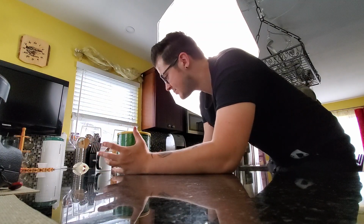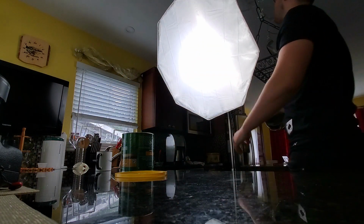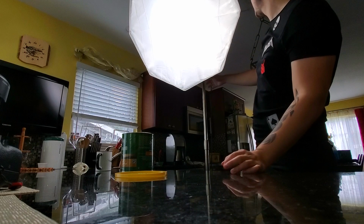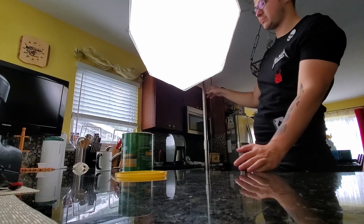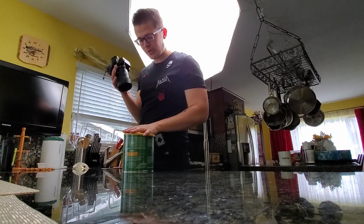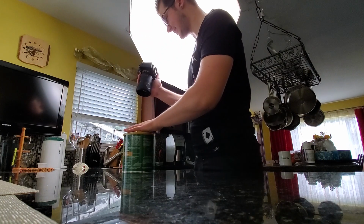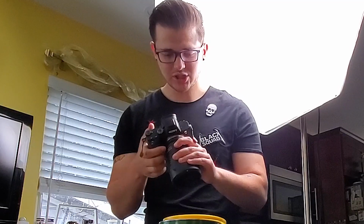And we have to change the lighting up too, because I was trying to figure this out beforehand and I would need more of a downward angle on this. So this is as tilted as it's actually gonna get, just because we don't have a boom arm on it. But I feel like this should be more than enough. I'm actually gonna turn up the light a little bit more. Doing this one-handed is gonna be a little bit tough, and timing all this is gonna be tough. And I'm standing like this because if I stand like that, then I'm pretty sure I would be covering the light. So standing like this is the shot.